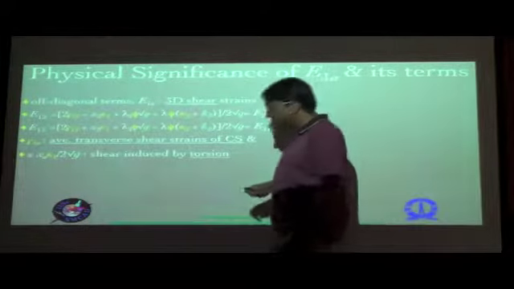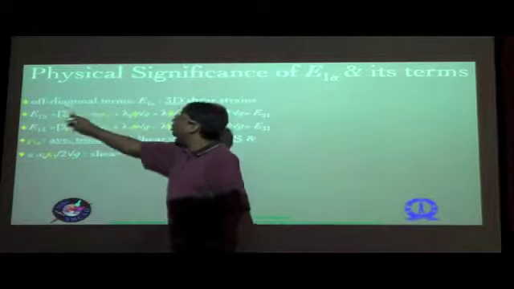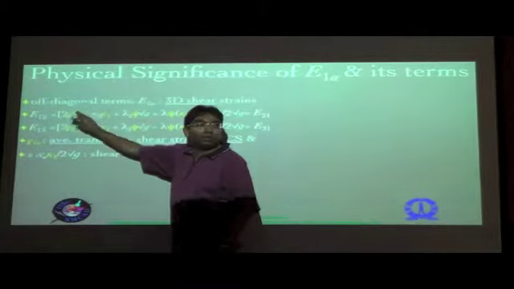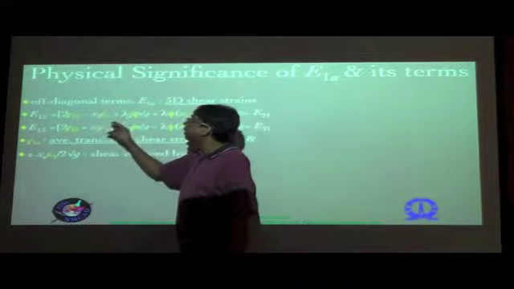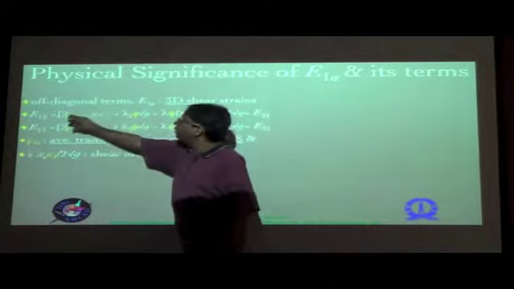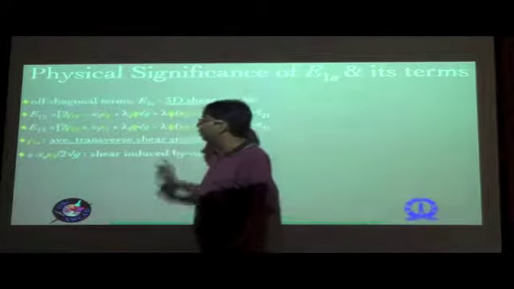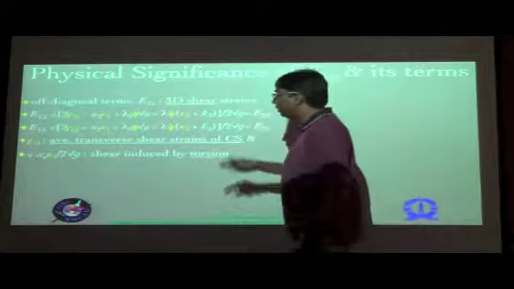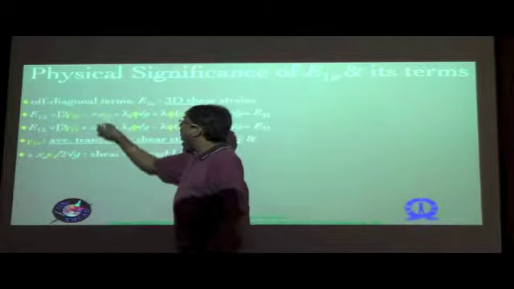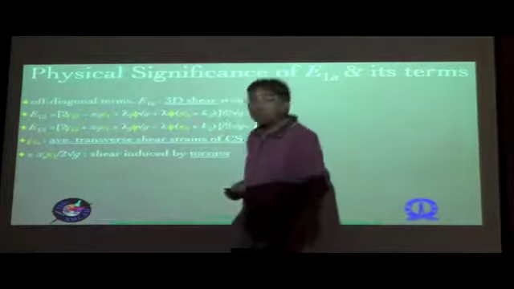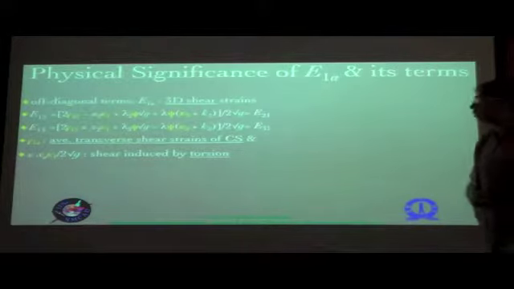So the next contributor there is, of course, the torsion. In fact, the torsion would typically be a much larger contributor than even the transverse shear strain in most cases. In other words, this will typically be a leading order term compared to this. This will be a higher order term in most situations. Now, as far as this is concerned, it's basically x2 and x3, the cross-sectional coordinates multiplied by the twist per unit length. And that is basically the shear induced by torsion. So it's very well known, of course, that torsion is resisted within the shaft, or in this case, the generalized concept of beam, by shear stresses and shear strains.